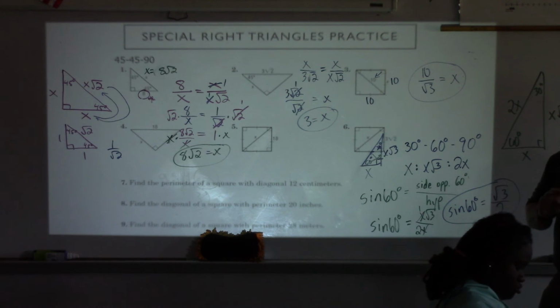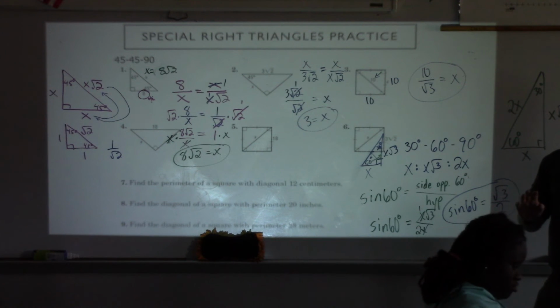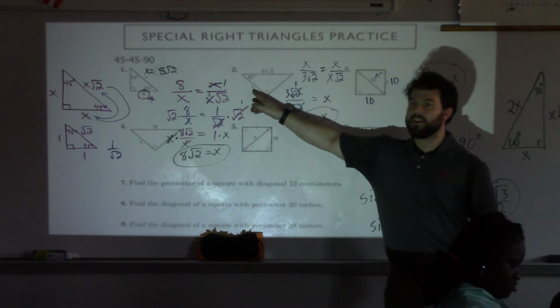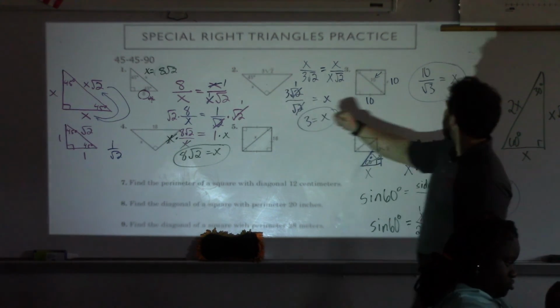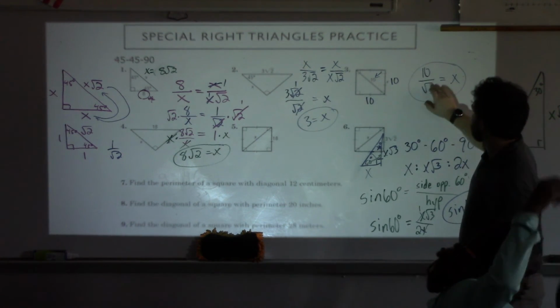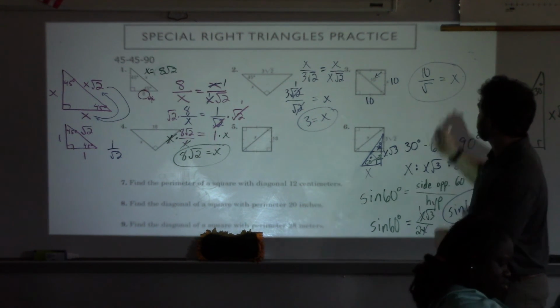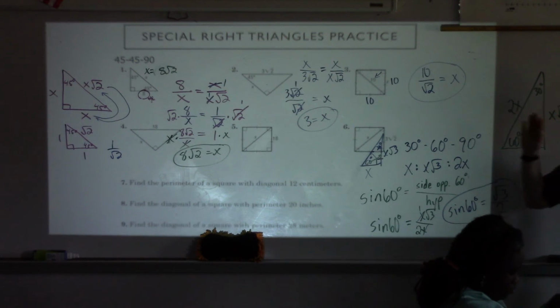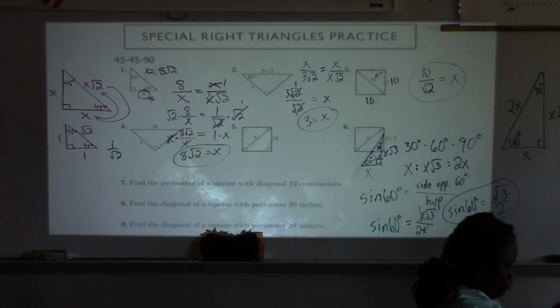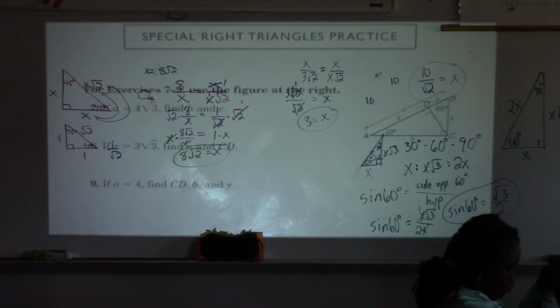Okay, y'all, stop. We just addressed the fact that to go from a hypotenuse to a leg, you're going to divide by what? Oh wait, why did I do square root of 3? No, square root of 2. My bad. I was thinking about 30-60-90. But 10 divided by square root of 2 is what I should have done there. My bad.